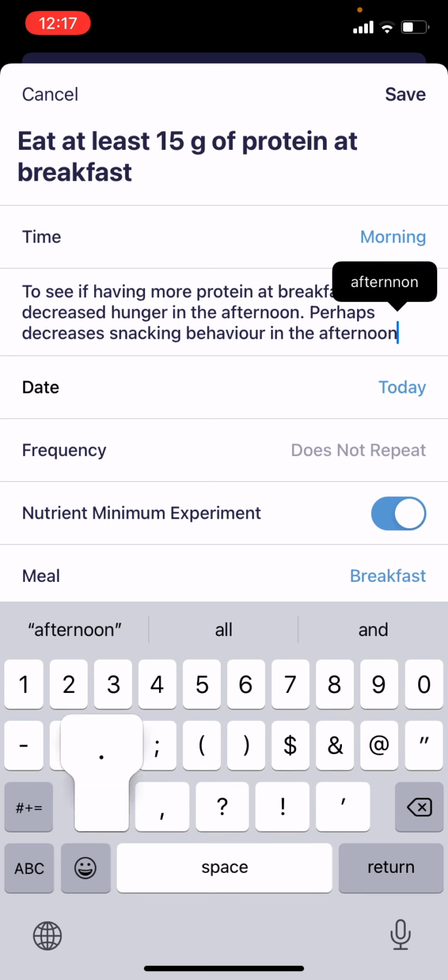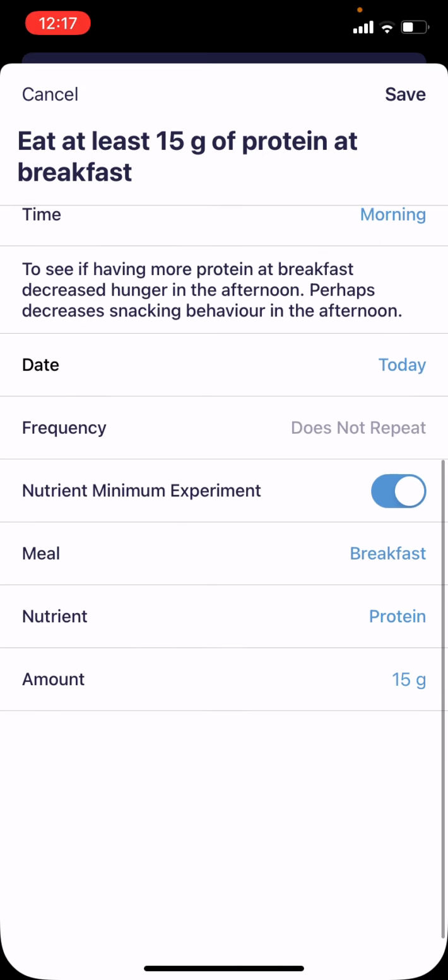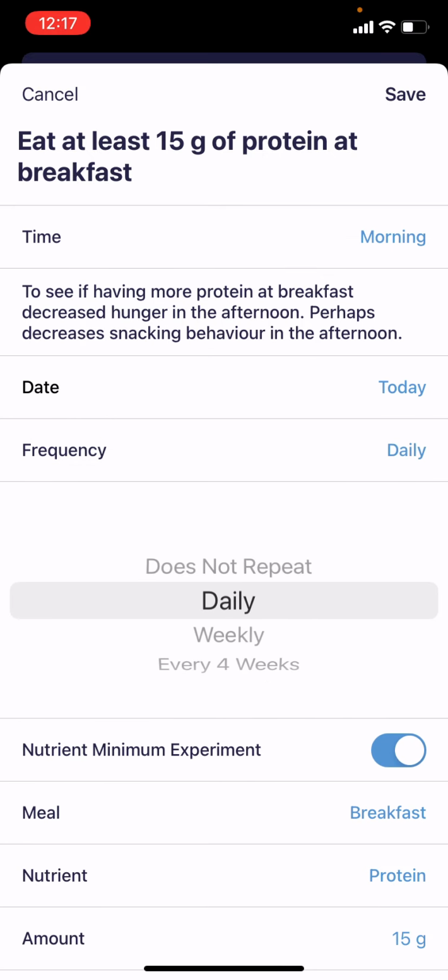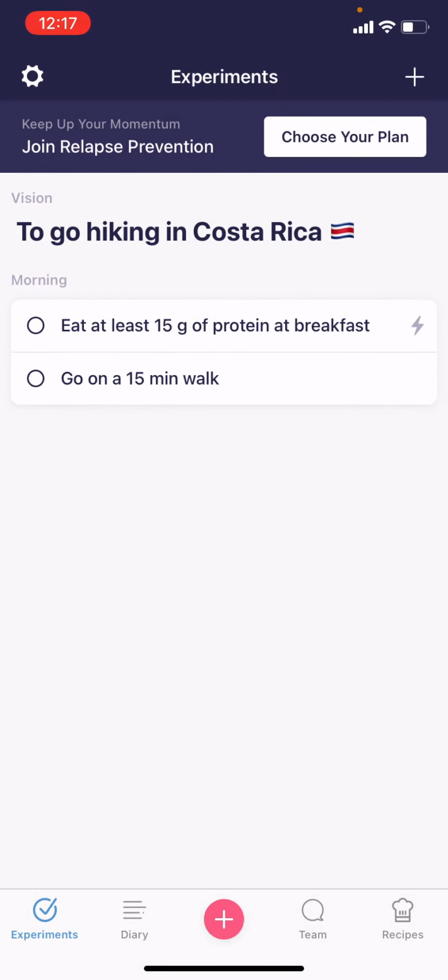Awesome. So I'm going to save that experiment. Everything looks good. Oh, I'm going to do frequency daily as well. Forgot to do that. And I'm going to save the experiment, and I can see that it pops up in my experiments tab as well there.